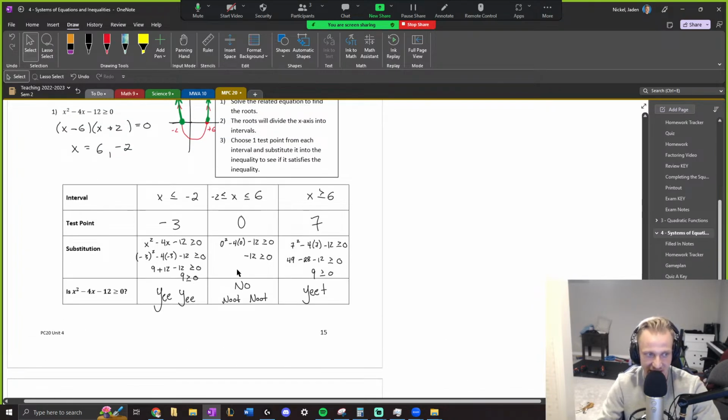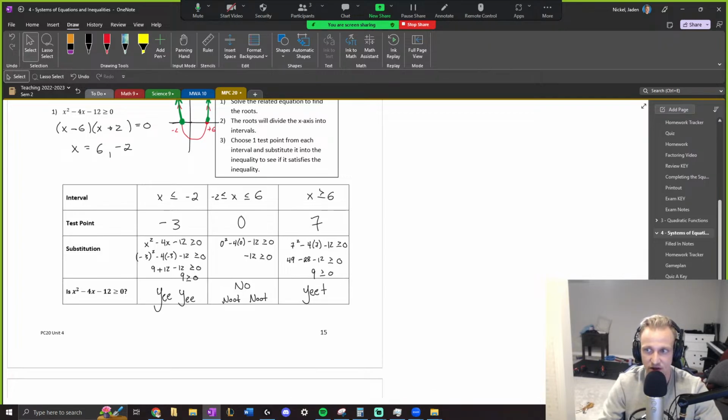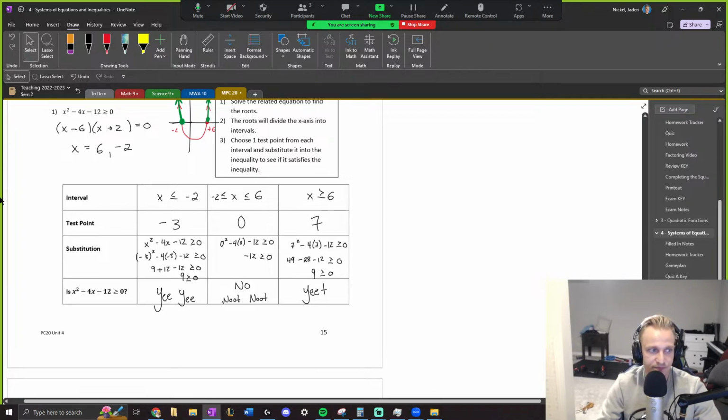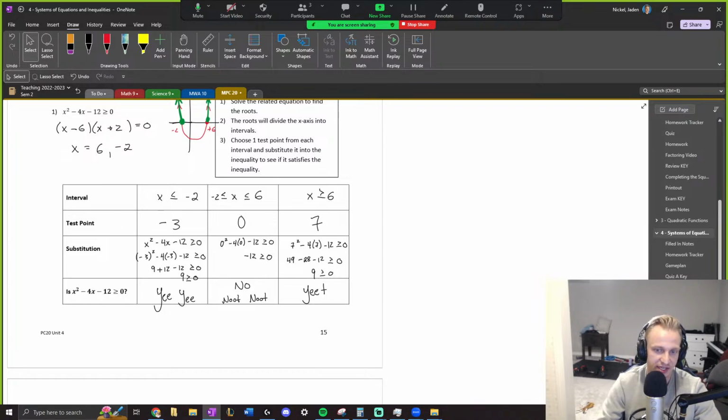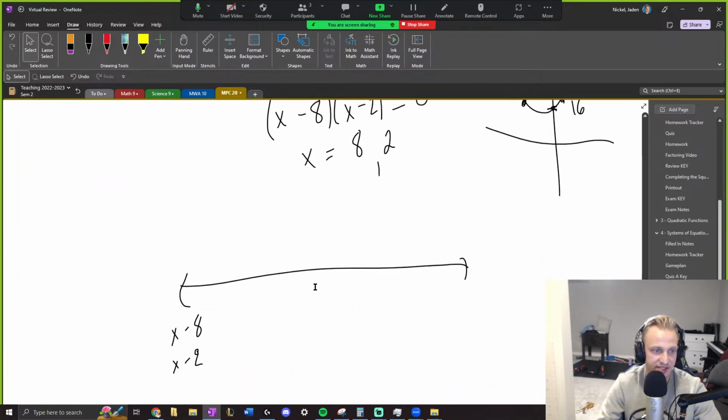Though for your test, you know how we filled in all these tables? I give you a sample table so that you can just copy it and do it exactly as is on that test. So you'll see a table that looks like this. You can fill it in if you want, or you can do the sign analysis like I'm about to do here.